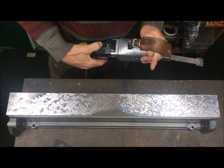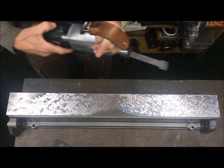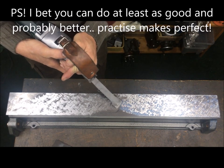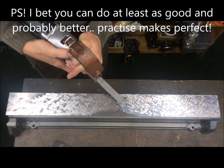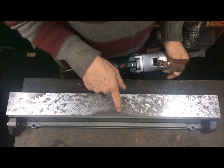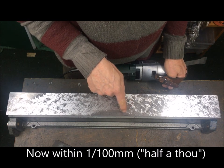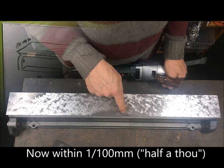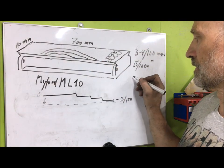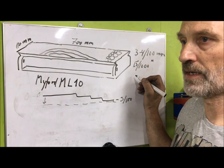About the 8th or 9th time, I think. I am within half a tau here, from here to here, 1/100th of a millimeter difference at the maximum. I'm about 4 thousandths of a millimeter deep.